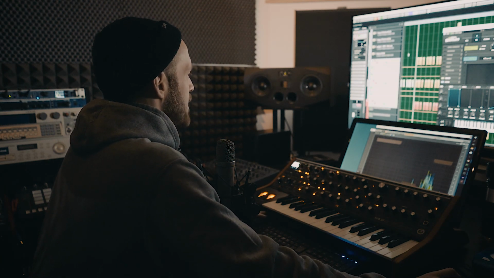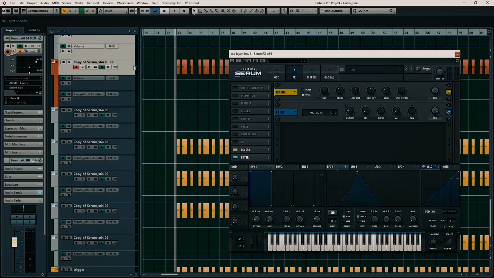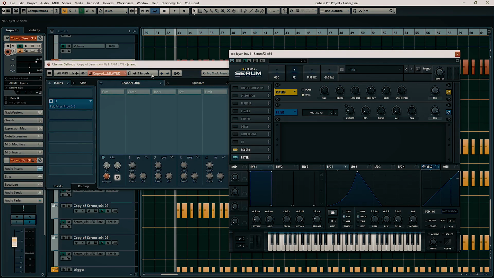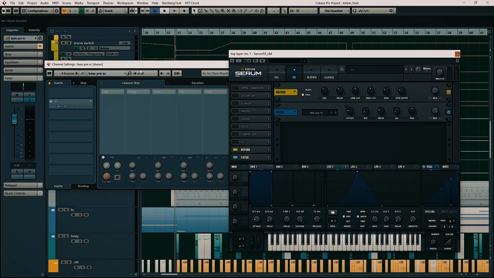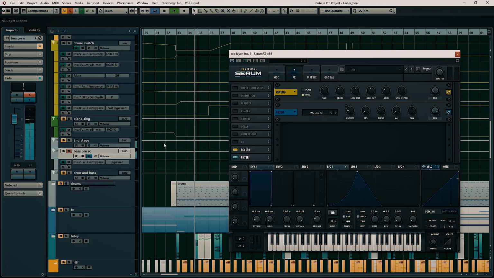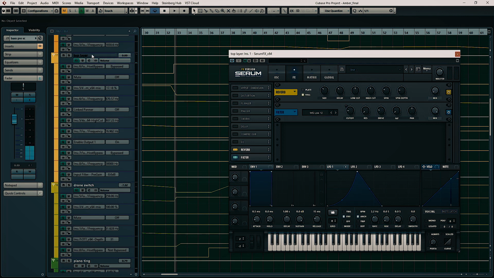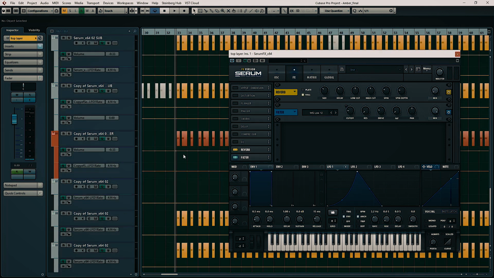So you've got your three bass instances creating the fundament of the bass riff, and then you've got those 3, 4, 5 top layers creating the top side of the riff. And in the end, I don't think we even routed them together. I think it's literally just the bass going into one bus. Hang on. Yeah, it's just the bass going in one bus. And then like we said before, the top layer being one bus.